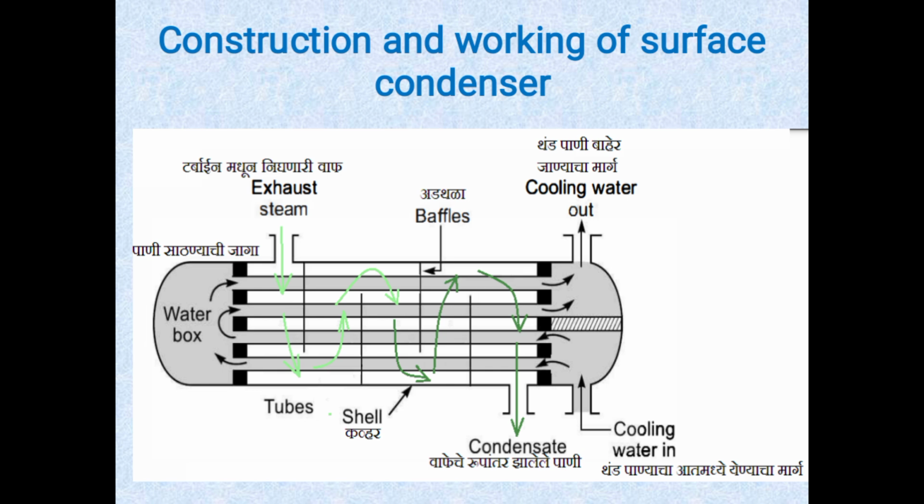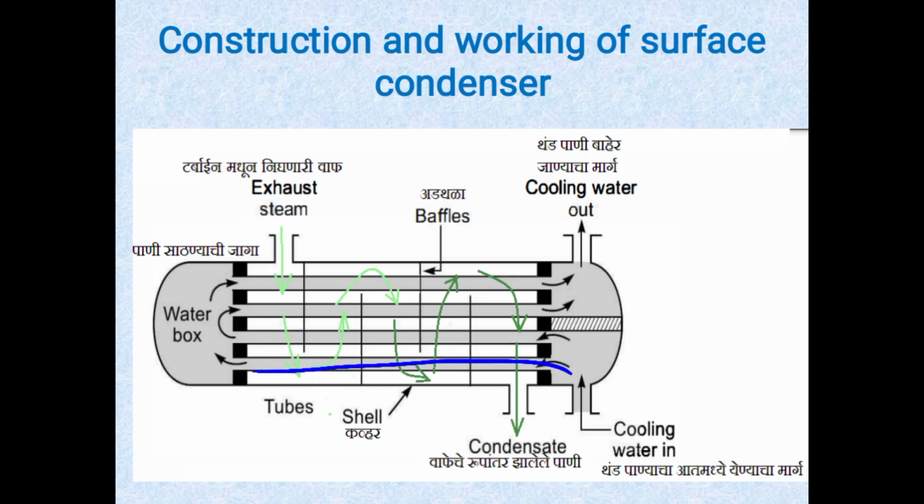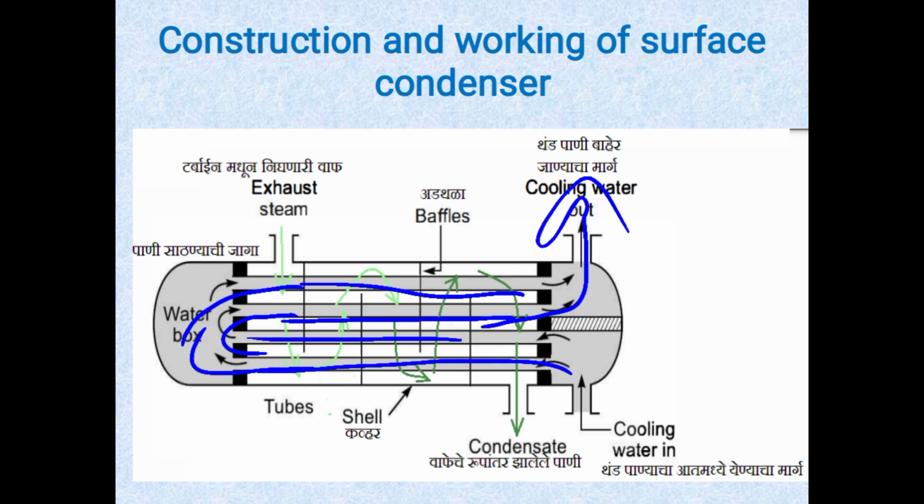Now what will happen? See, when cooling water enters inside the tubes, the steam flowing over the tubes transfers its heat to the cooling water. So slowly the temperature of the steam decreases and finally it is converted into water and collected at the bottom. Similarly, the temperature of the cooling water increases as it receives the heat from steam and finally hot water exits at the top of the shell.